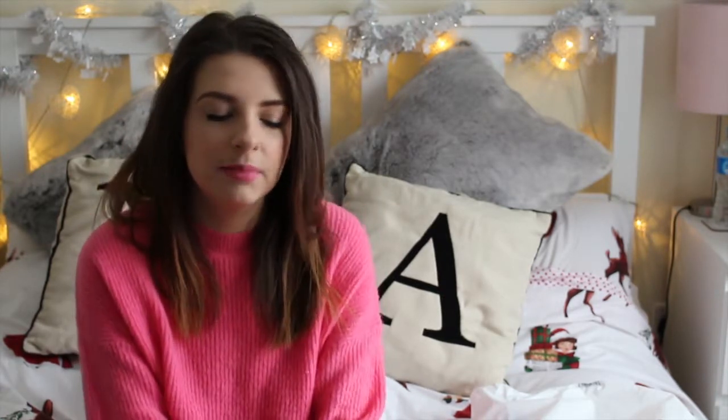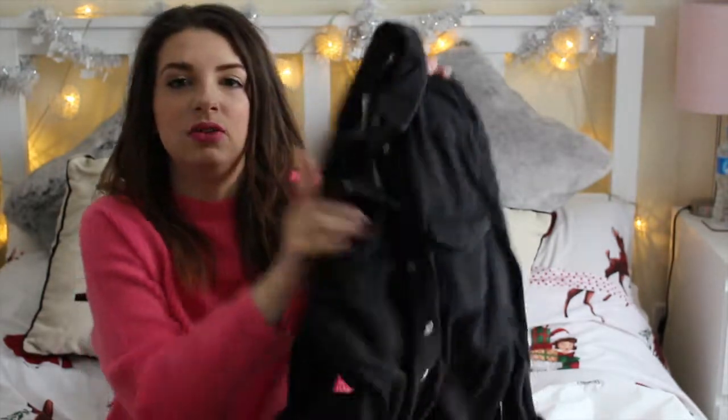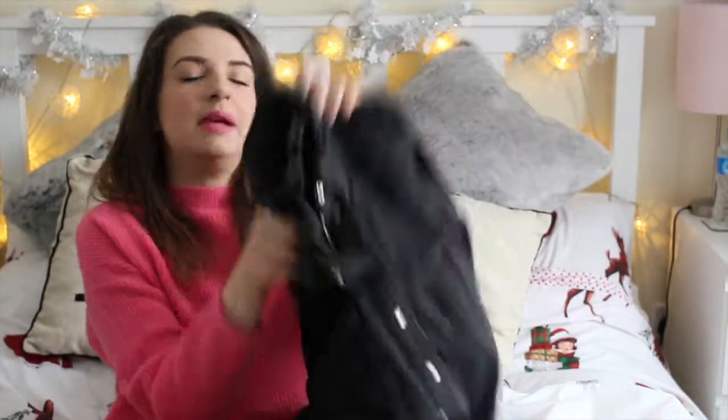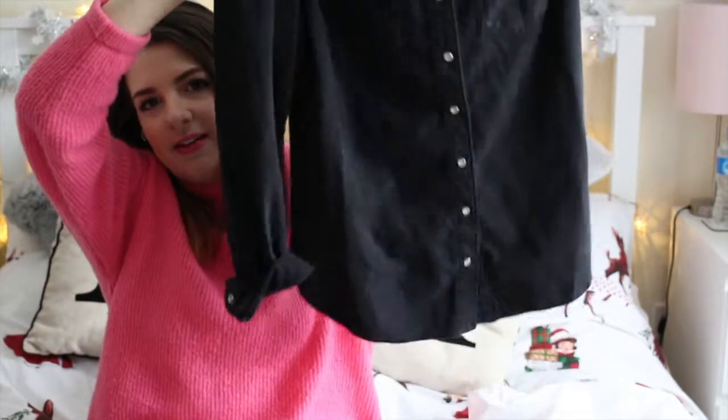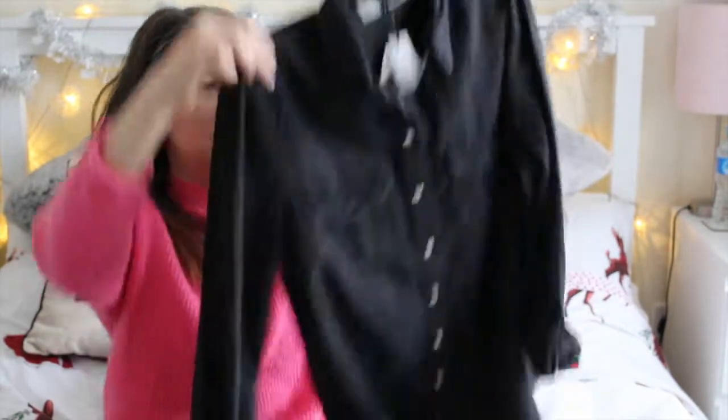The final thing I picked up in Topshop — I saw it just as I came out of the changing rooms and I was like, I need that in my life. I am a lover of shirts and blouses, and I'm obsessed with my denim shirt from Topshop which is a really light blue denim. I noticed a very similar one in black denim and I just really love this. It's smaller and more fitted than my blue one. I picked it up in a size 12 with press stud fastening — the white shine on the press studs makes it a little more girly.